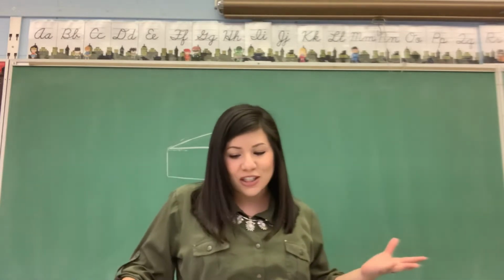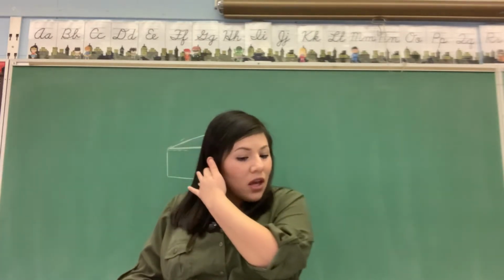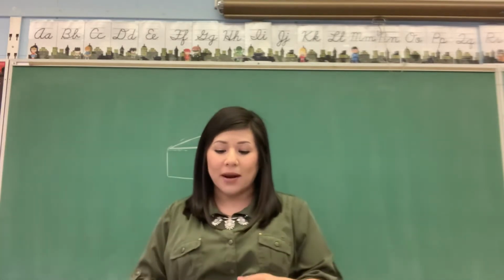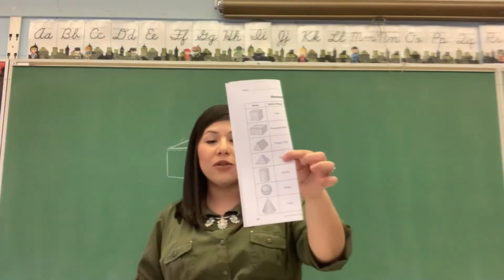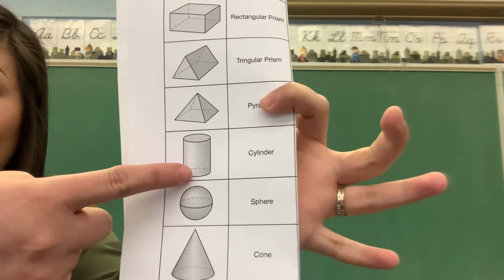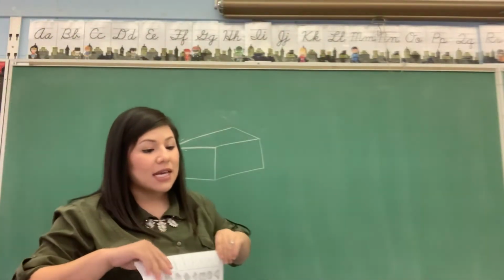Alrighty, let's turn the page here to page 620. What is the shape of a soup can? What is the shape of a soup can? If you're looking here, which one of those shapes would you say is a soup can shape? It is this one right here, the what? The cylinder. Very good, the cylinder. So that is the cylinder.